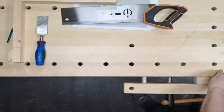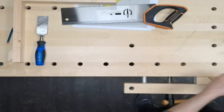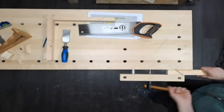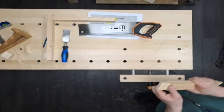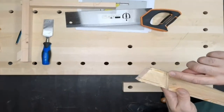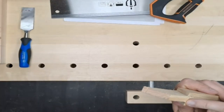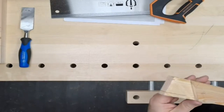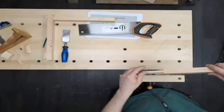That's it. Take this one out first. Put our clamp over there on the saw. That one out. Still see the line. Just about. But I've gone a fraction out there. So we'll tidy that up. And then let's get down on this one.